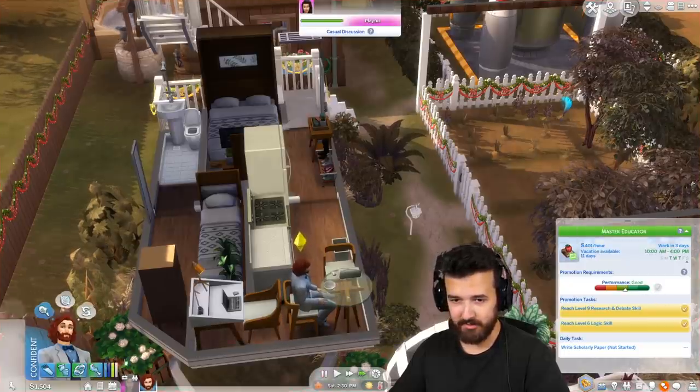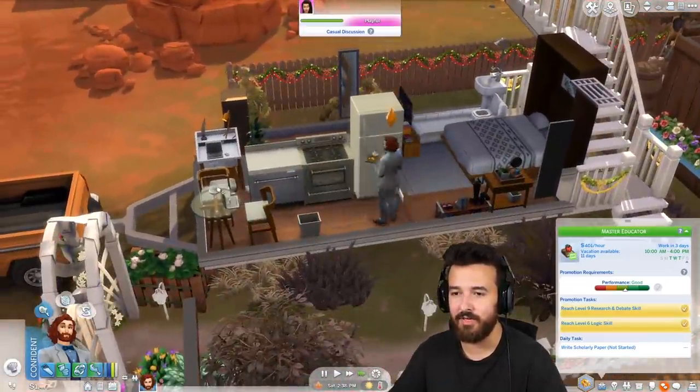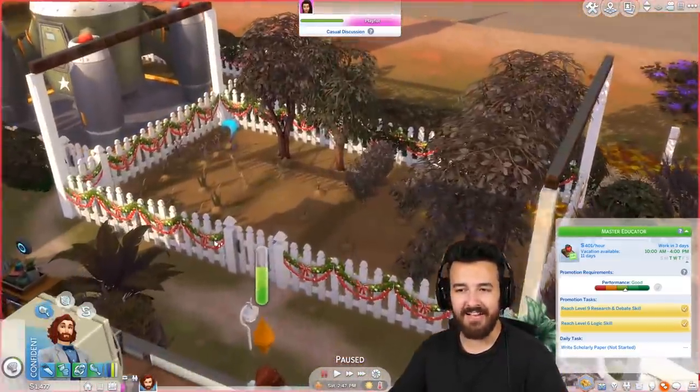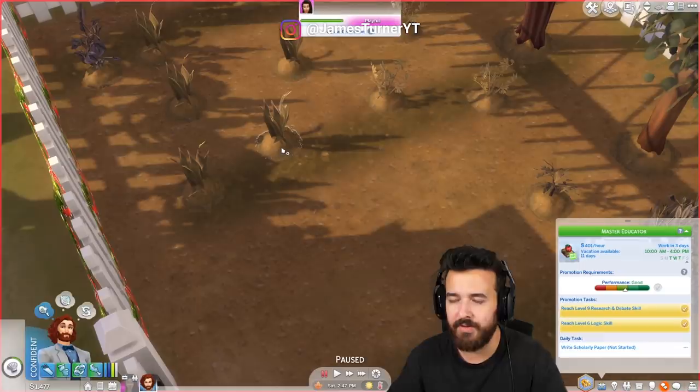Get his performance up because he's okay or not. I guess we're not gonna do that. Cook a gourmet meal. Let's do more of that because we need. Oh, SimCity cheesecake. Sweet. That's a good one. All right. Well, I'm gonna leave this part here. We'll be back next time, hopefully with some lilies and snapdragons that we can graft. They look like they, I swear they look like they're dying. But I don't think they are.